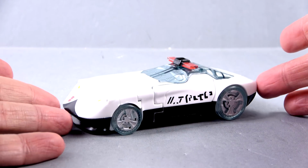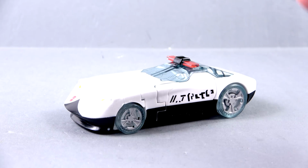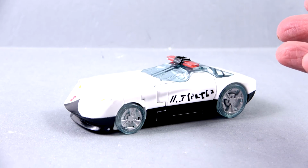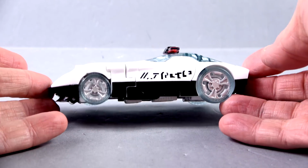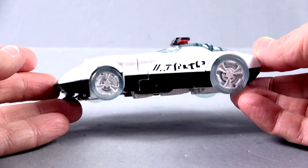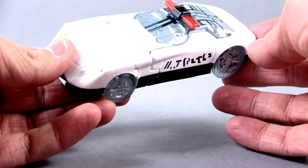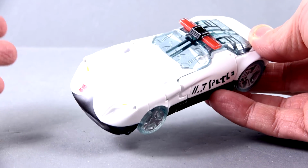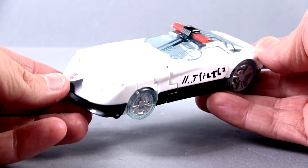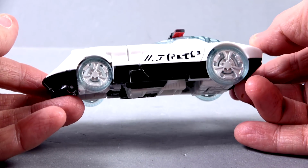I honestly do feel like I'm saying a lot of the same stuff over and over again when I'm reviewing these new Siege figures. There hasn't been much that I haven't been impressed with, and a lot of the stuff that I'm saying is just a repeat. I mean, obviously the vehicle modes on these are all stylized and Cybertronian looking, but still maintaining a solid homage to the original look form. And that's definitely the case here with PROWL.